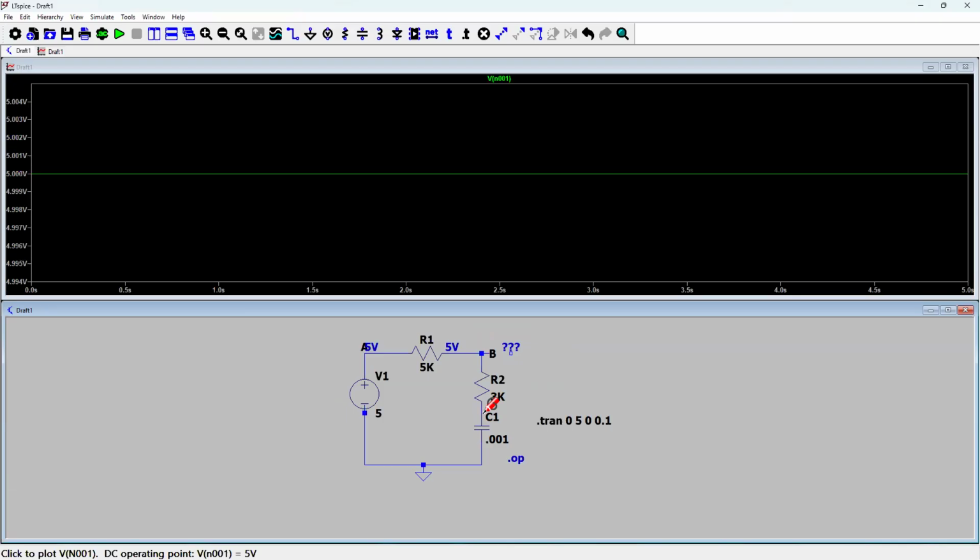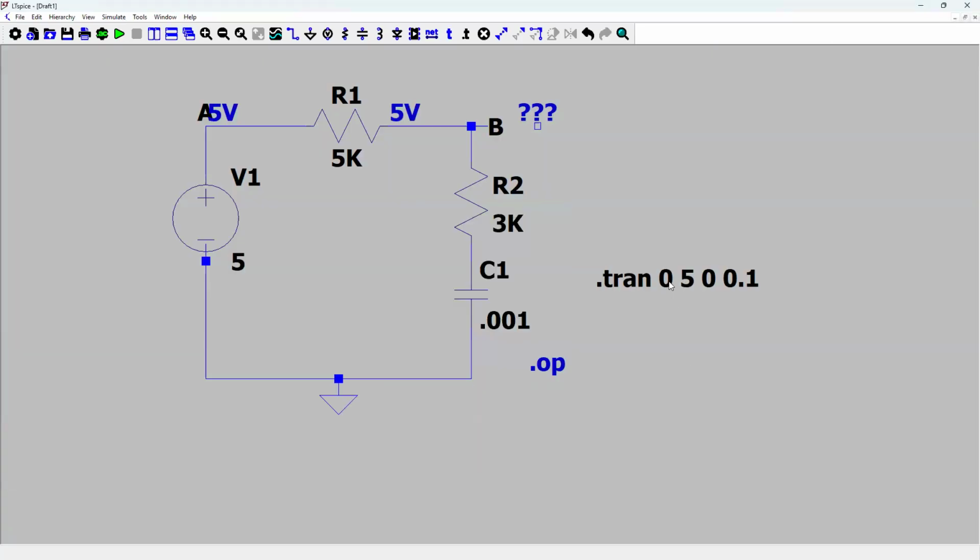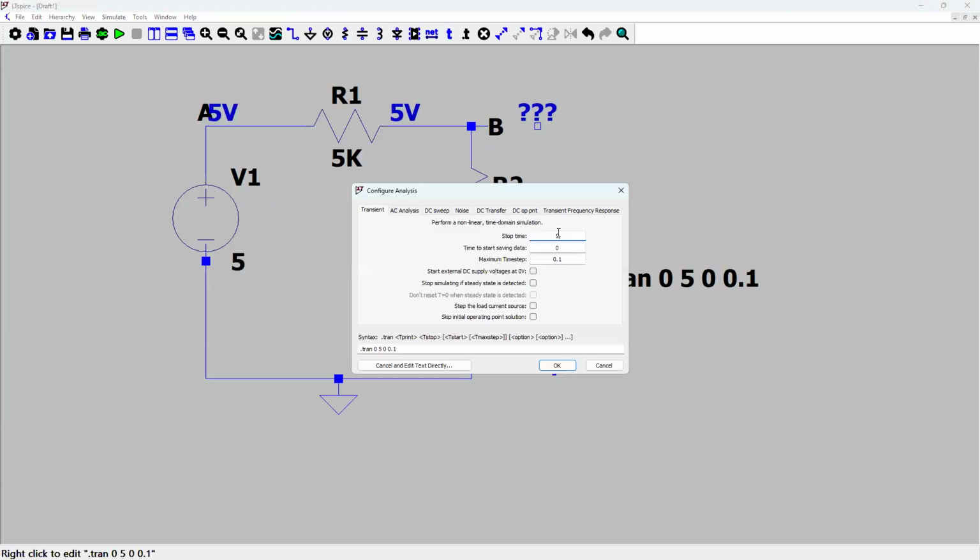Let me start from a very short period of time. Let me do this one again. Here I'm going to stop at 5. It doesn't matter, but let's stop, for example, after 1 second. Let's start with some values here.